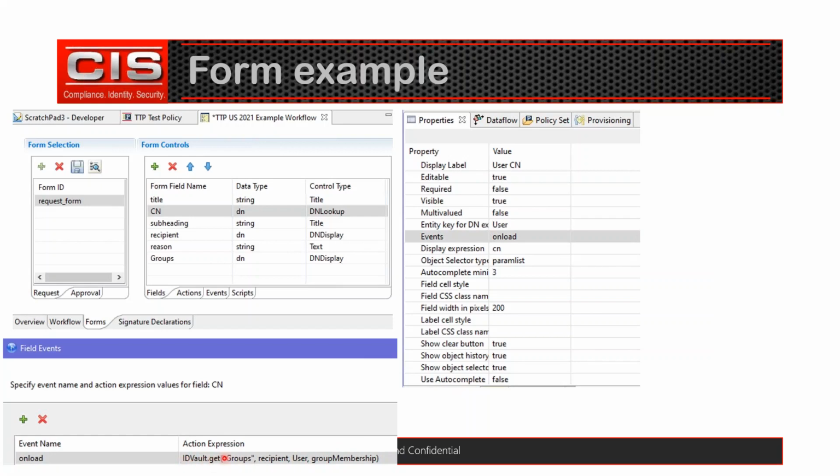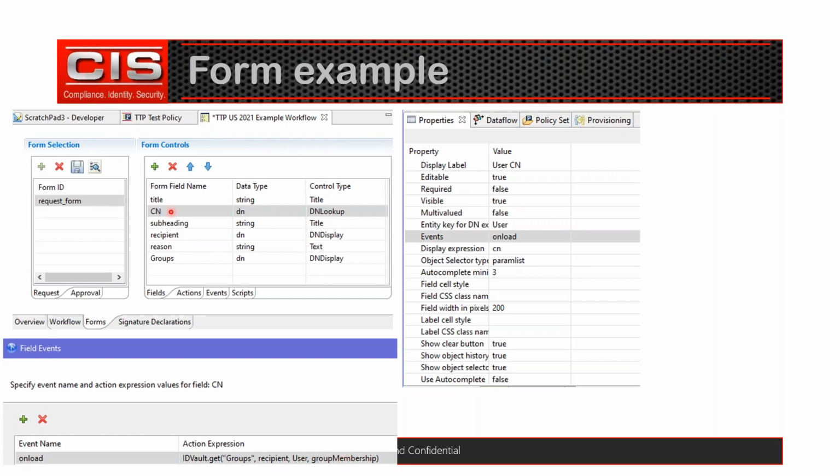I said ID vault get, which is how you reach out, an ECMA function they've added that lets you read eDirectory through LDAP. You don't have to authenticate it, it's just a built-in function, and the editor makes it nice and straightforward to use. So I want to fill the field groups and I want to read the recipient. So my DN is the recipient. My class, and there's a whole directory abstraction layer I'm not going to talk about, but user is obvious. And I want the attribute group membership.